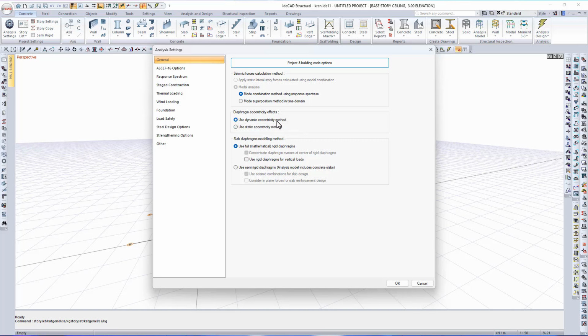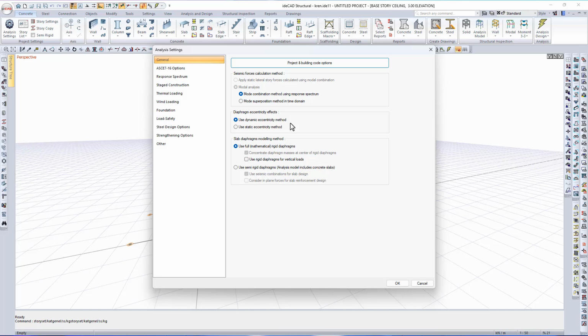If you select the dynamic method, the software will perform 4 separate modal analyses. This method is beneficial for tall buildings, irregular structures, and amorphous architectural forms, as it yields more accurate results. When selected, the software displaces the mass center of the rigid diaphragm by 5% in both the X and Y directions, positive and negative. This creates 4 distinct modal analysis models, each representing a different torsional load case.